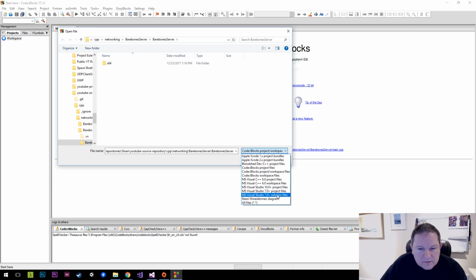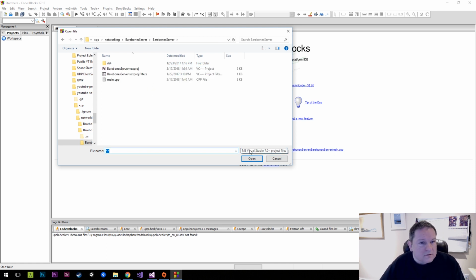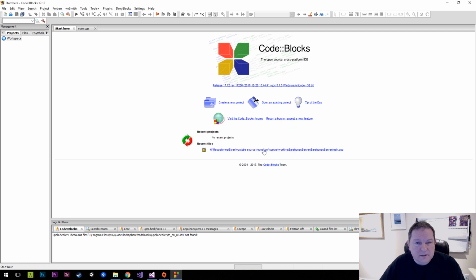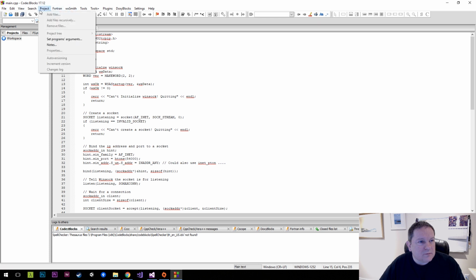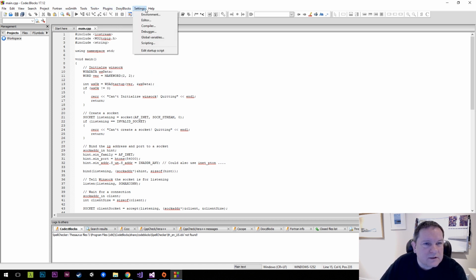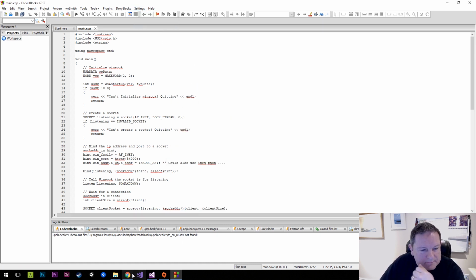Visual Studio project files. Okay, so we've got Visual Studio project files. That's not bad. Except it's not finding them. So maybe I can open that there. Probably want to open. Yeah, there you go. No extension handler could be found. Okay. Well, we're doing great here. So I can't compile this project. Set program arguments. How do you, I mean, do I have to go and, obviously I'm going to cut this up, but let me, okay.